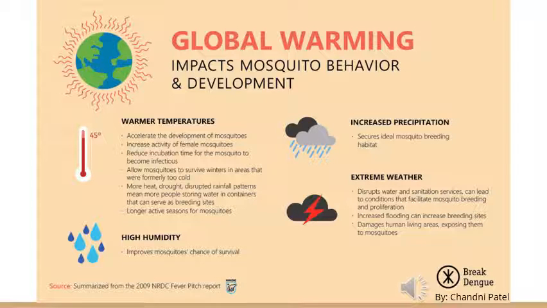Higher temperatures increase the rate of vector development. It reduces the incubation period and therefore increases the rate of transmission. It also controls viral replication within the mosquito. I previously mentioned ideal temperature for replication is between 25 to 28 degrees Celsius, but at higher or lower temperatures, the replication can still occur. The incubation period will change, however.